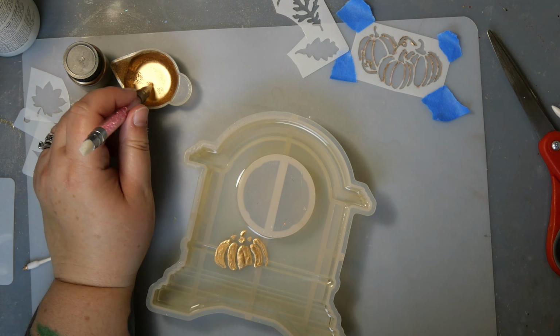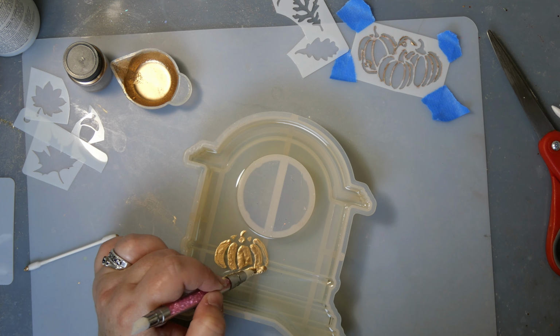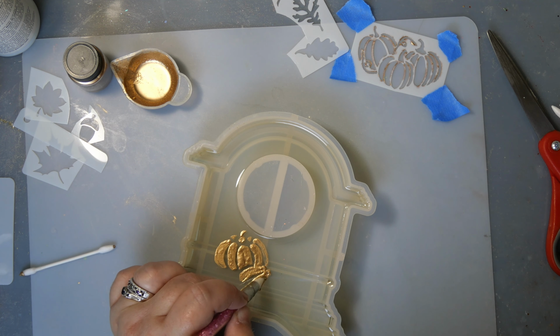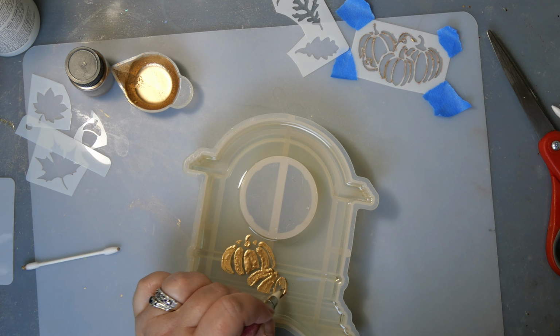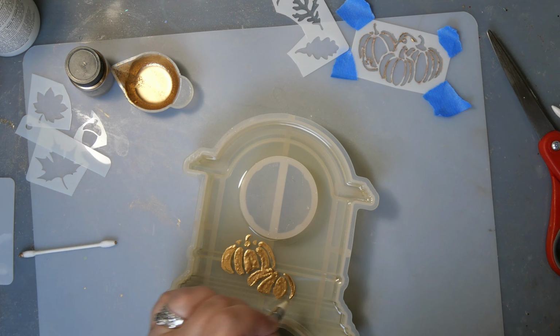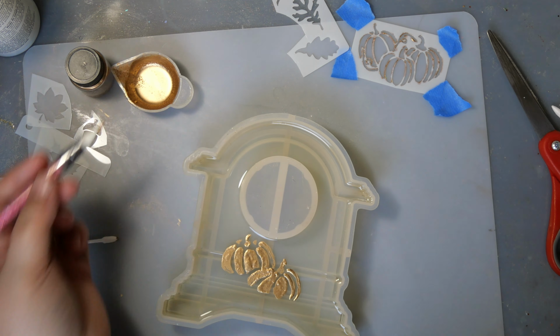So when I'm lifting it up, I'm just hitting it against the light that I have behind me so that I can see if I can see through it. And if I can see through it, I'm going to go back over those areas and make it a little bit thicker just so that light isn't showing through. Anyway, as I do this, I'm going to pop off here and I will be back when we get ready to do the next step.